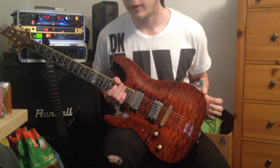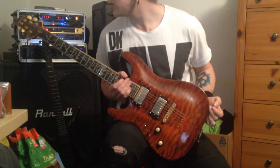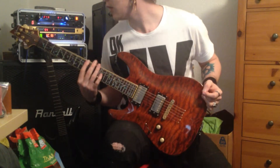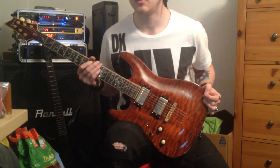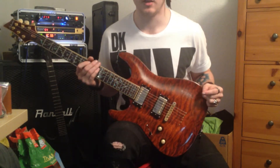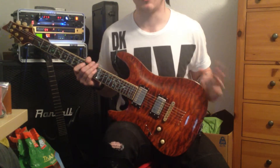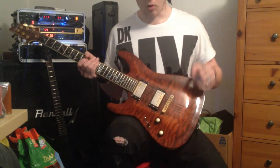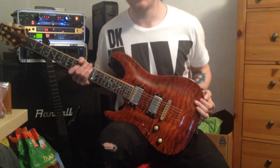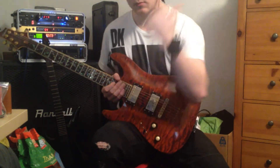This is the guitar you're going to be seeing for the next wee while. I've got maybe three or four tunes to do on this. I'm going to take some time off the heavy metal stuff because it's getting a bit dull — I've been doing it non-stop for hours every day for these videos. So I'm going to go back to do some rocky stuff and I'm really going to enjoy it. I hope you enjoy it too. Catch you later.